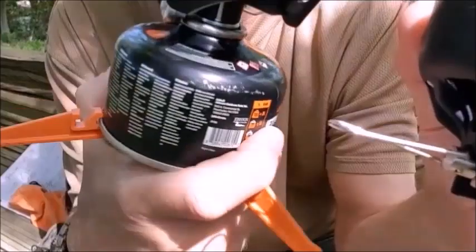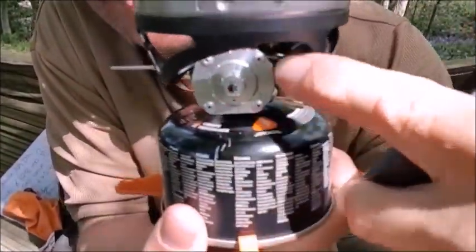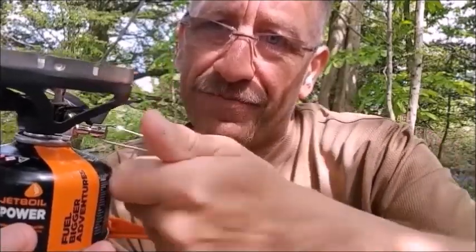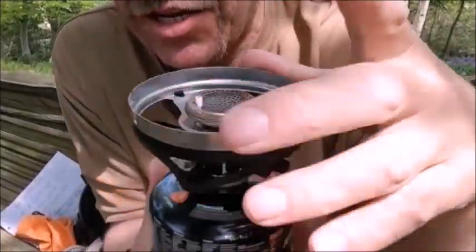Have a look at the valve on this. It's there, that big chrome unit here. Now I have more rotations on this valve, which means I can turn this right down as well as fire it right up and get it into a rolling boil, half a litre, 2 minutes 15, with the Jetboil Flash here, a rolling boil in 100 seconds. So this is a cooking unit.